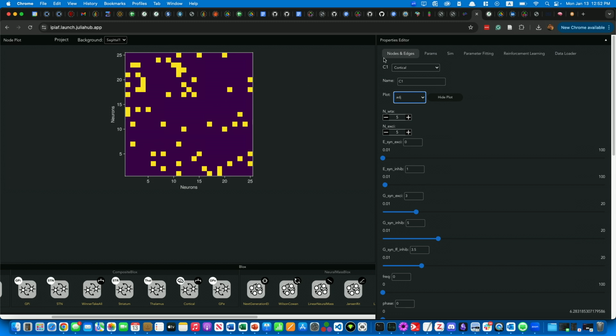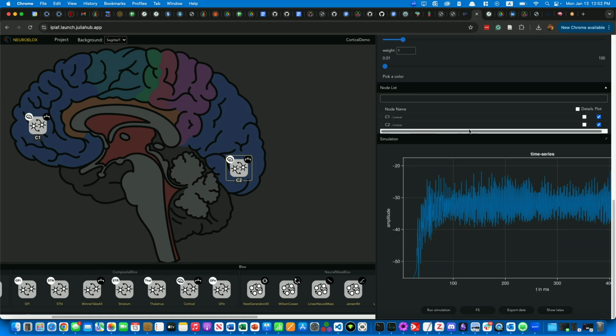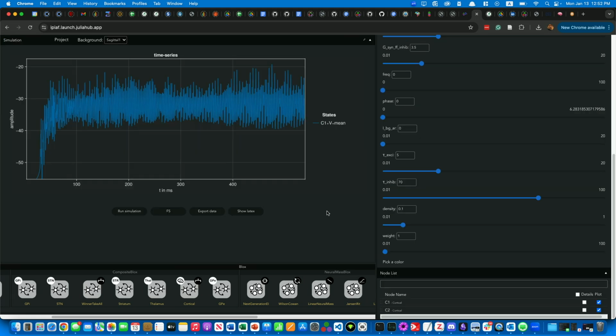Okay, and let's hide this plot. Let's create another region, and call this C2. Oh yeah, actually, you're right. If you're here, we can also look at the power spectrum.